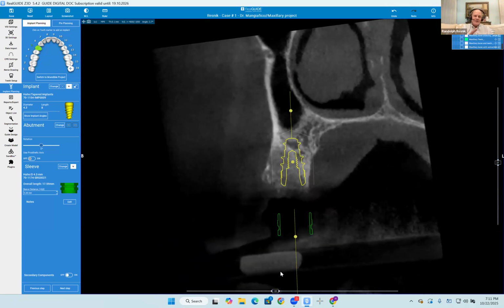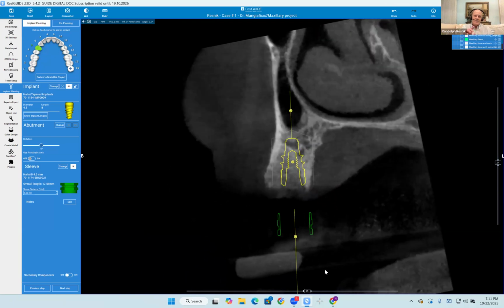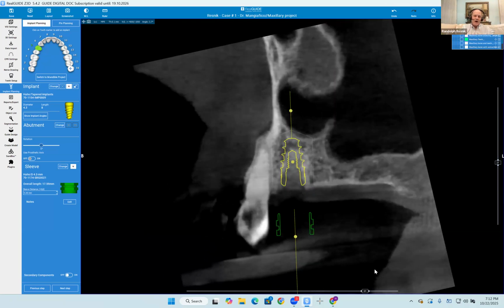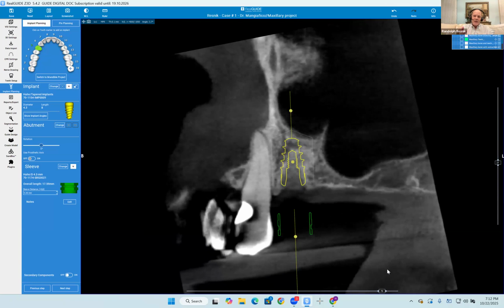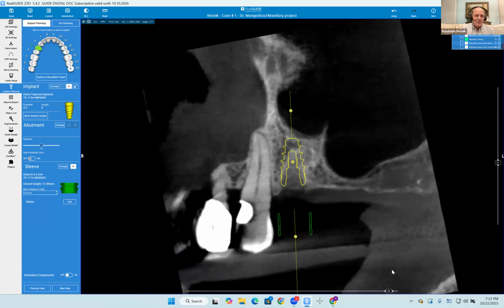What he's doing is a 360 around it, Doc, so you have good bone all the way around. Your graft looks good. I would go, what is this, a 4.3 by 8? Yes, sir. I think you're good with that, Doc. Okay. That's a good case.